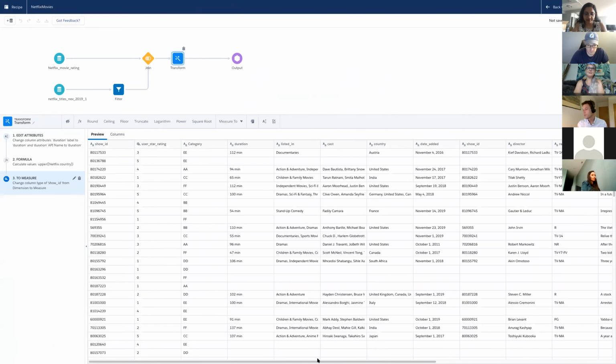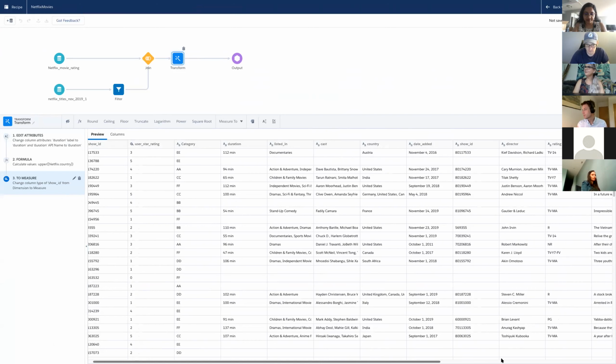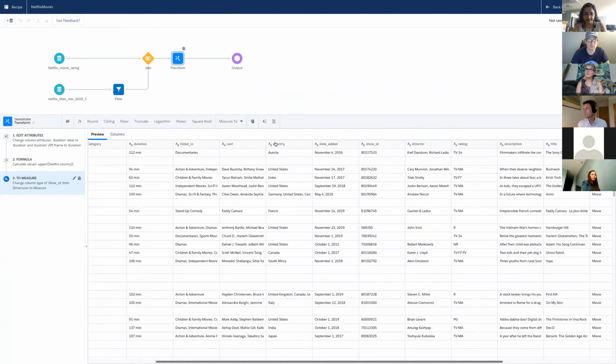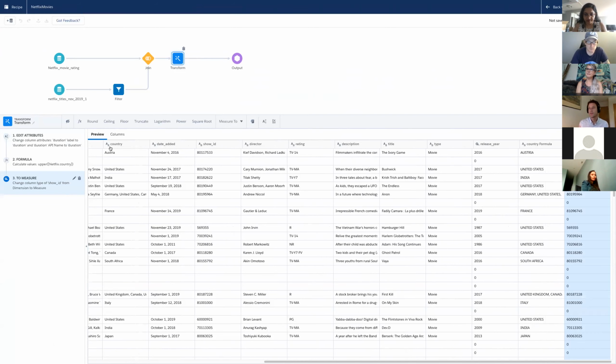But back to your comment, Jen, I think the cool part here with the preview is, I get the instantaneous feedback of what's happening with my data, and I'm also getting powerful functions like a freeform formula node that I can apply to multiple fields at the same time.